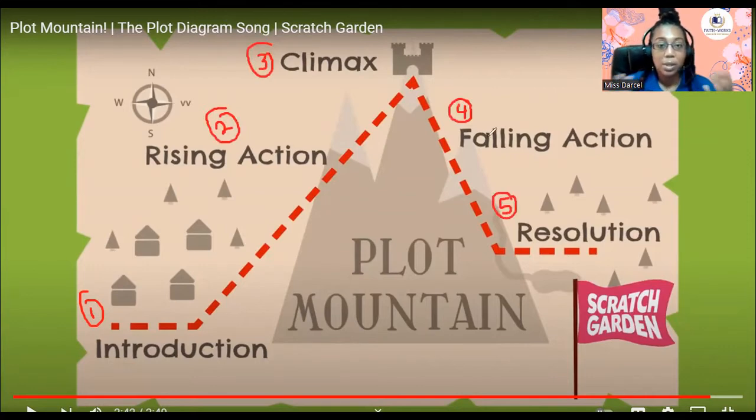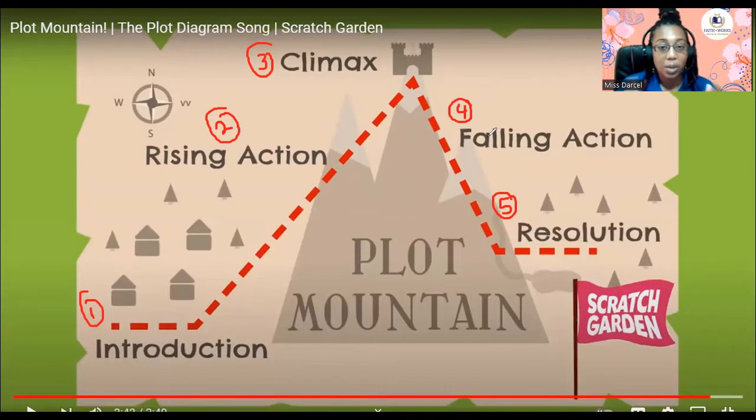Right, so as we go deeper into our series on creative writing, especially narrative writing, we're gonna go in depth about what each paragraph is made up of. So today we're just gonna do a general idea of what's expected and what are the elements within the plot of a story.